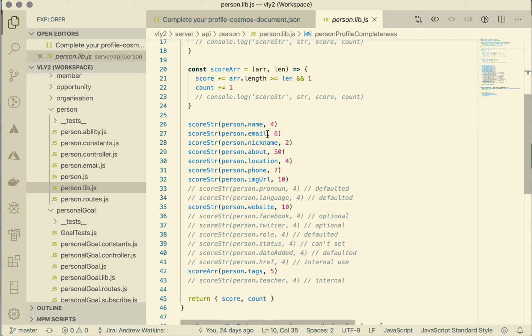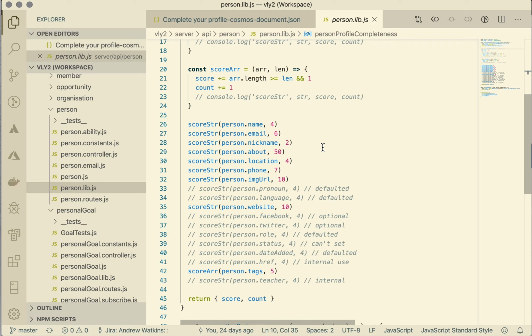And the length of the value, as most of these fields are strings, we're simply putting in some default lengths that we think are reasonable to show that the field has something meaningful in and isn't just a list of A's. So, for example, the shortest possible valid email is 6 characters. The phone number is 7 characters, and we're expecting 50 characters for the about. And the shortest image URL that we think we can have is 10 characters and things like that.